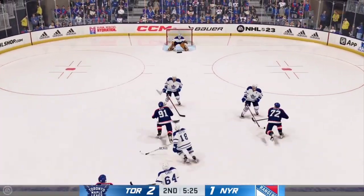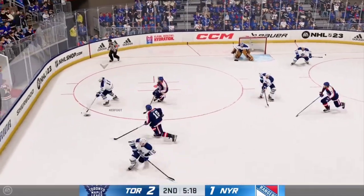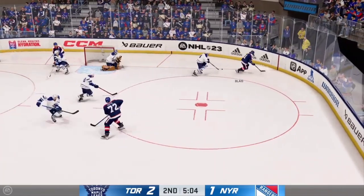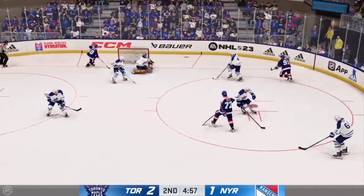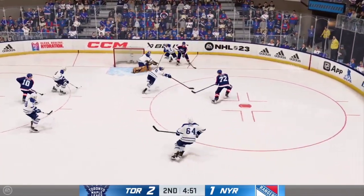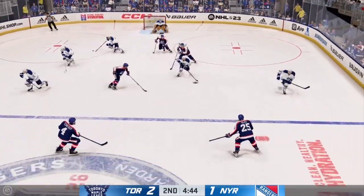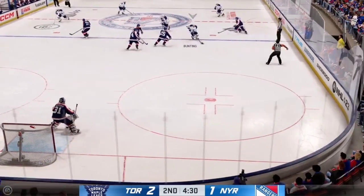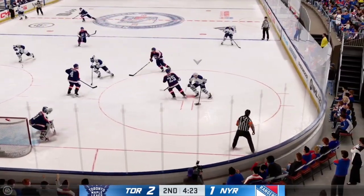The Rangers move it in. Toronto's got control of it now from their own end. Misses that one off target. He wants to deliver this puck. And rings the iron. New York's game has been pretty good tonight. They've generated a lot of chances. What they can't do is find a bounce, a puck hitting the post and going in maybe.